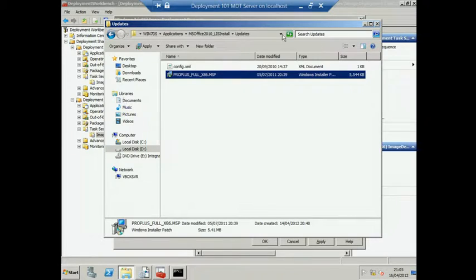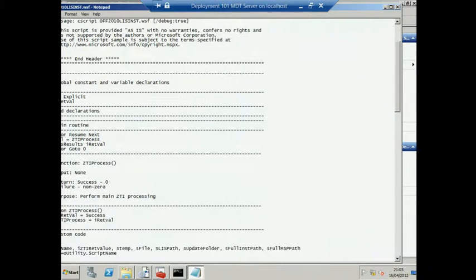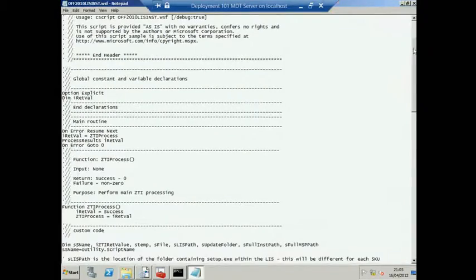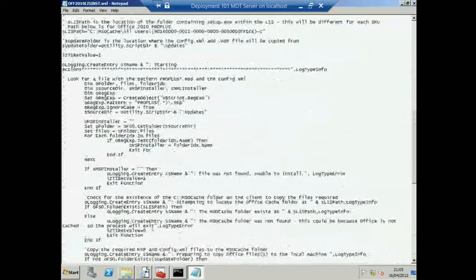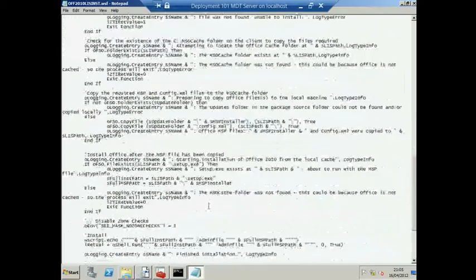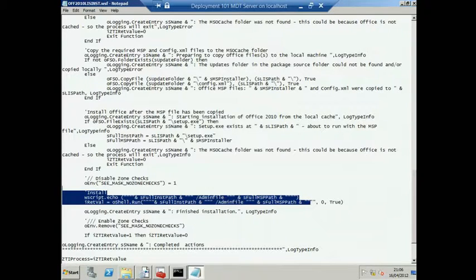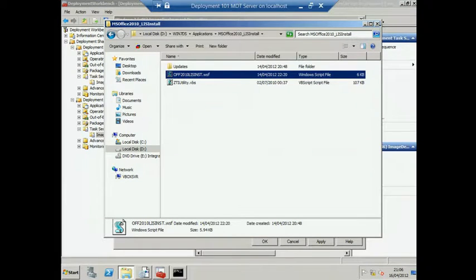All this script actually does is run a set of commands to copy down those two files from the updates folder, and then it runs setup. That's all it does. And that gives me the capability of changing the Office deployment from within the LIP. So the source is all there, but I can change the way Office is deployed at deployment time. And that gives me a great deal of flexibility in the deployment process.